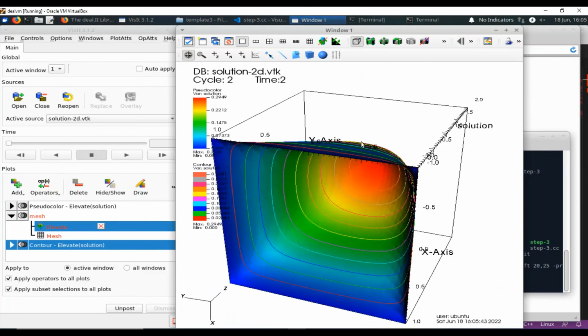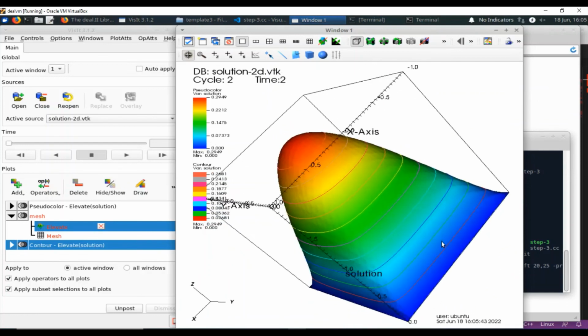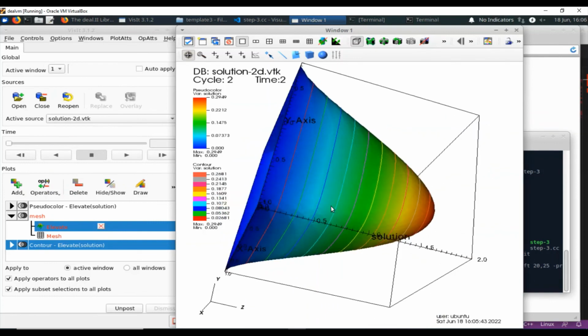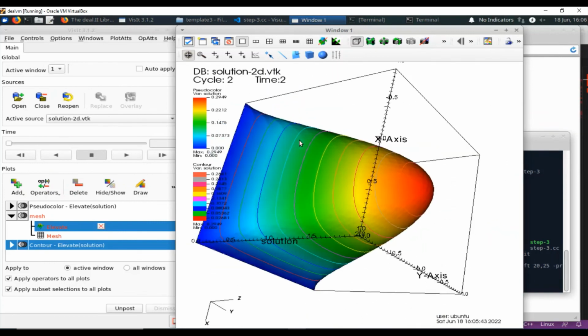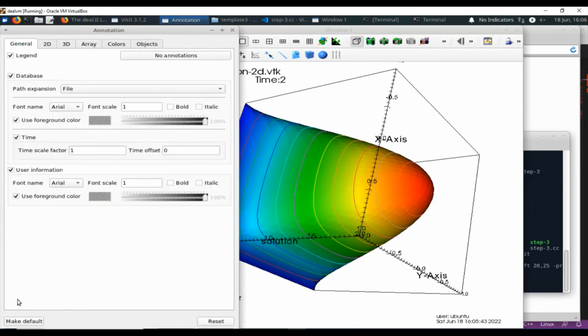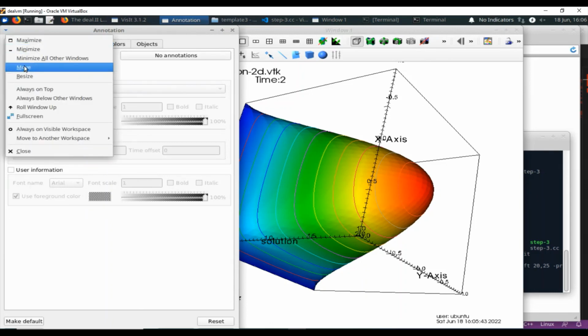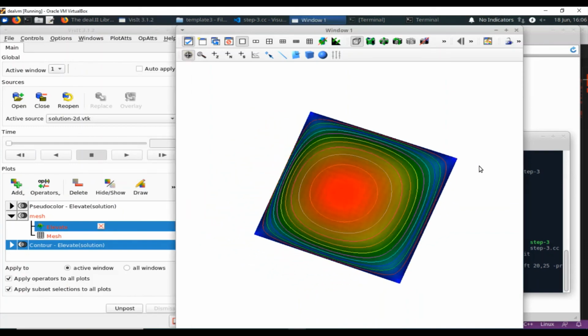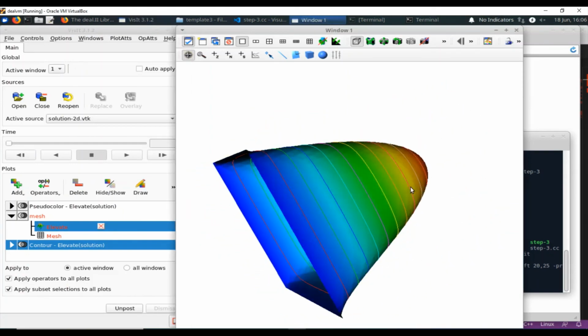Okay, this is nice. So actually I don't want the axis here, so let's delete the axis. Annotation, no annotation. Then apply it, and now yeah, you can see here the elevated 2D shape.